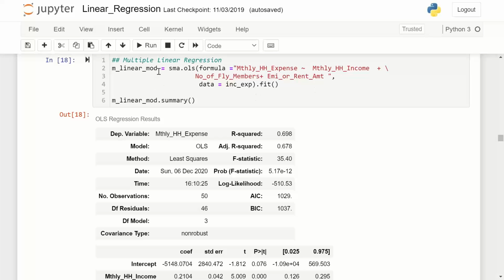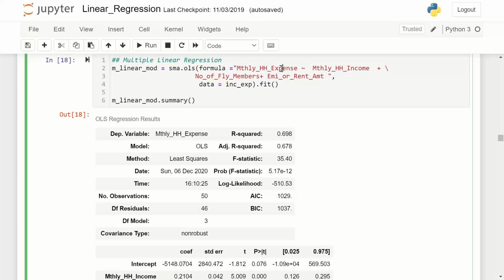So this is our multiple linear model, which we did in our last session. On the income expense data, we have expense as a function of income, family members, EMI. And you can see that these variables are very closely related to each other.